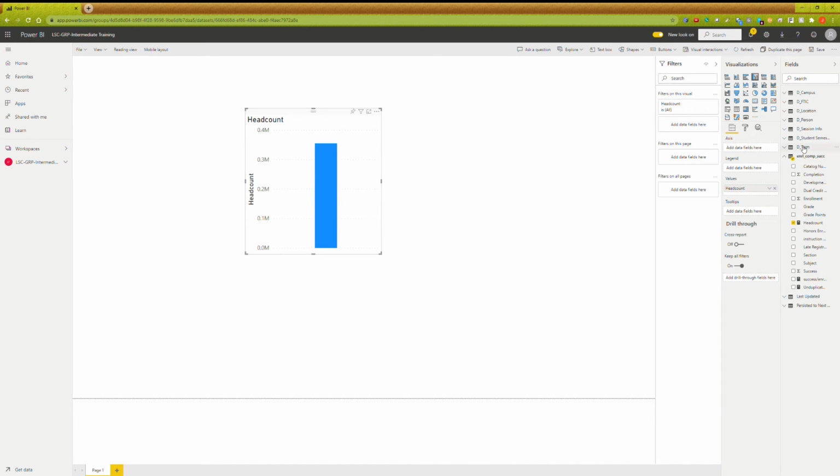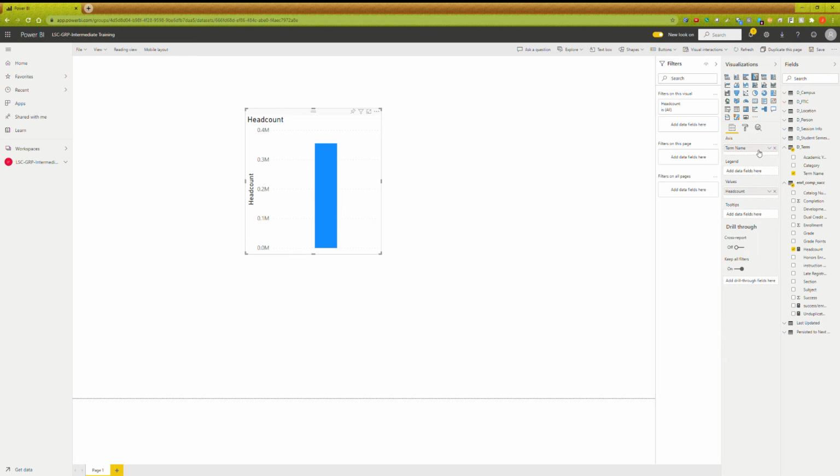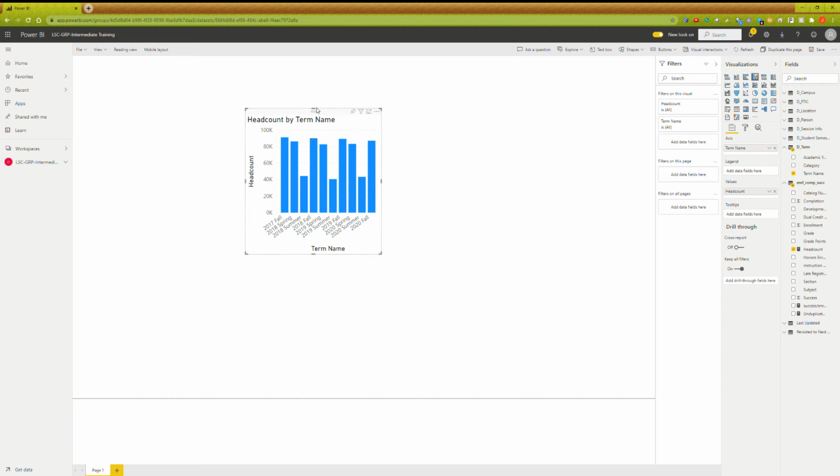Next, we're going to go to D_term and expand the field listing. We're going to drag the field term name into the axis under the visualizations. Term name, click drag axis. So the visual is now updated to show the headcount by term.